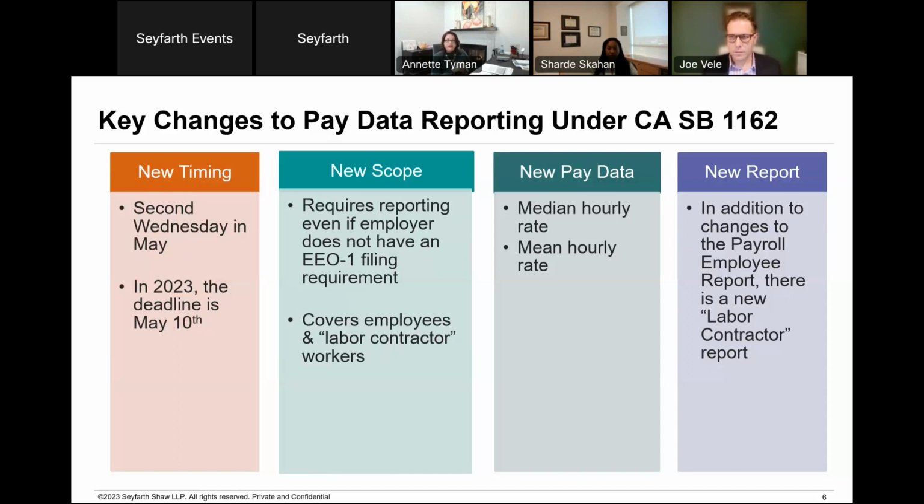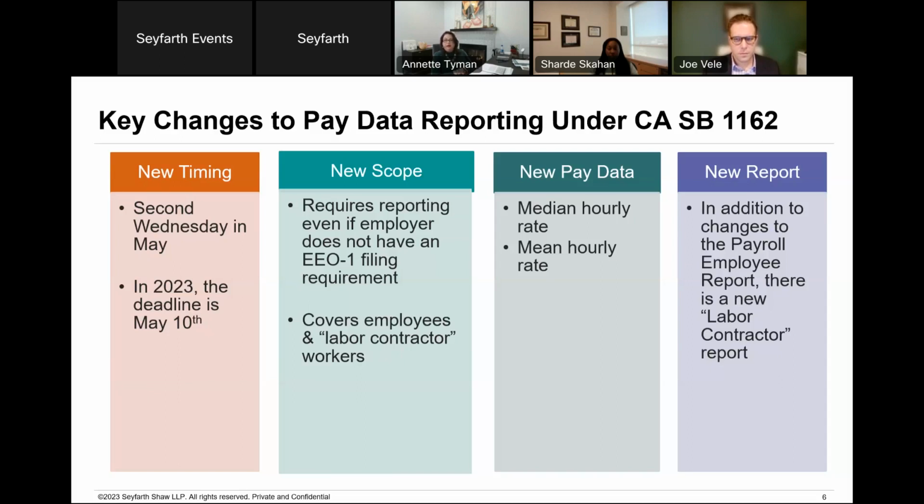So you will have an obligation to complete a California pay report covering the workers that you send out to your client employers. Those will now be included if you're a staffing agency or a temporary contingent agency that provides contingent labor. It also covers employees and labor contractor workers. We're going to define what that means because that is an important definition that we need to level set on. So it's going to include more than just your own employees that are on your W-2, that you put on your payroll.